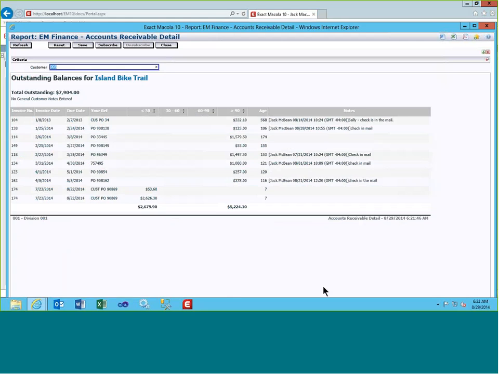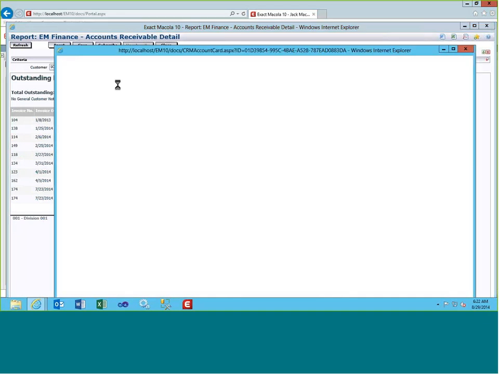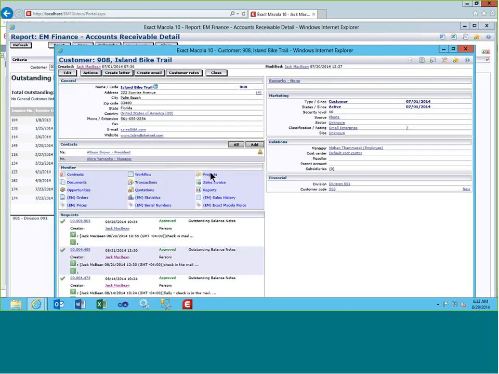So one of the first things I might want to do is go into the customer account card. For some reason, I might want to look up the contacts or somebody like that, but this brings me to the customer relationship management card, so I can view everything going on today, 10 years ago, whatever, regarding this customer.